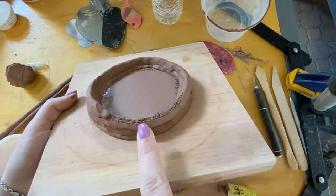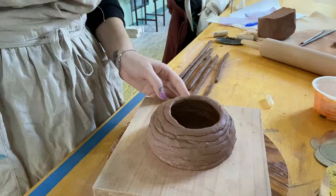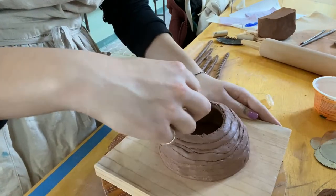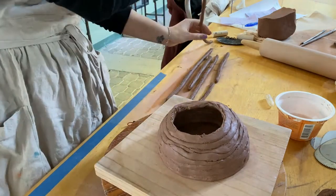Coil on the inward edge so the coils gradually come in to create a dome. You will need a sparse amount of water or slip to attach.